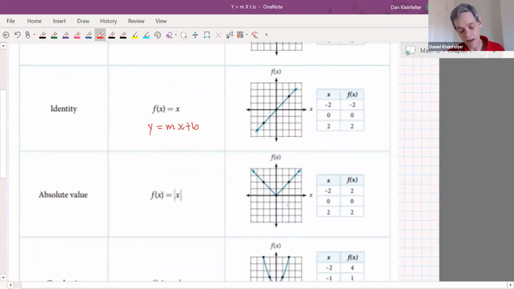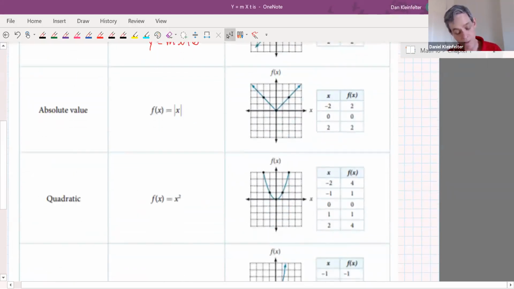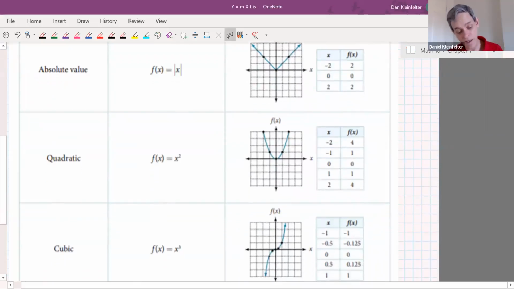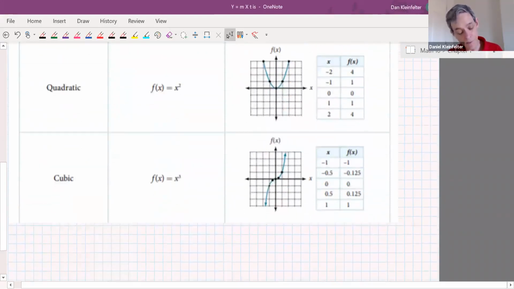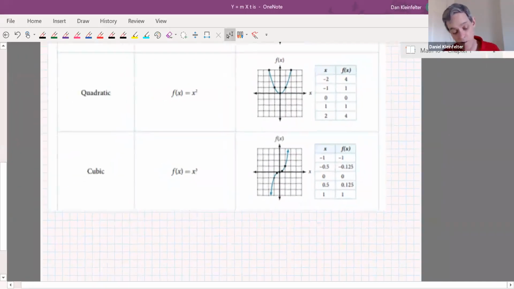Absolute value graph, we'll talk more about this in section 1.2, and later there's a whole section devoted to these. But this is basically a V-shaped graph with its corner point sitting at the origin. We've already used the quadratic function today, that's x squared. It's basically this U-shaped graph with vertex at the bottom. A cubic function, x cubed, has this quadrant 1, quadrant 3 picture, and it has 180-degree rotational symmetry around the origin.